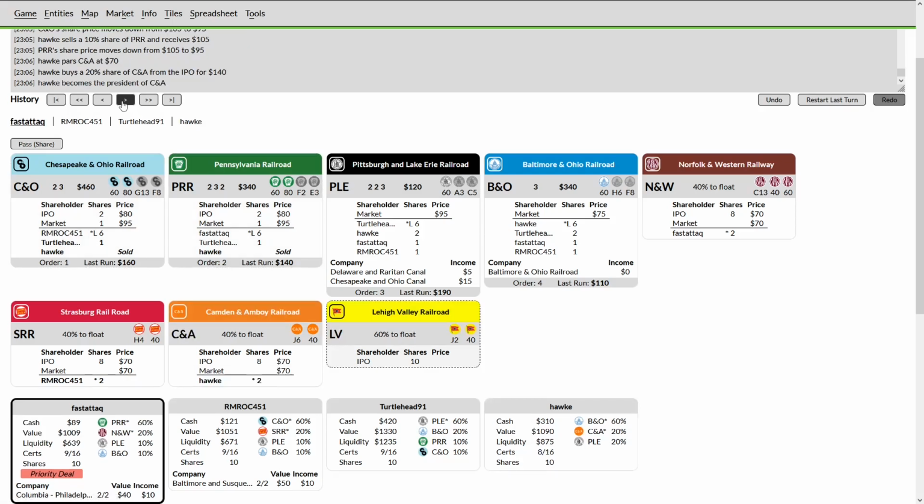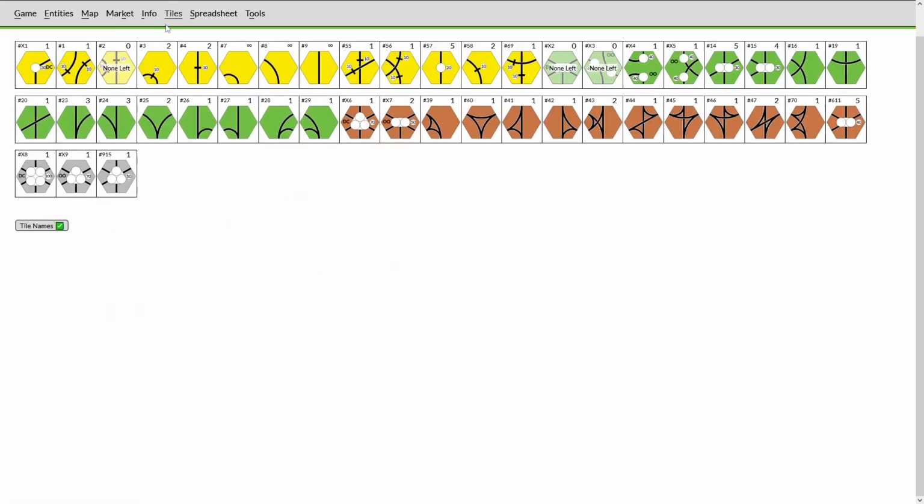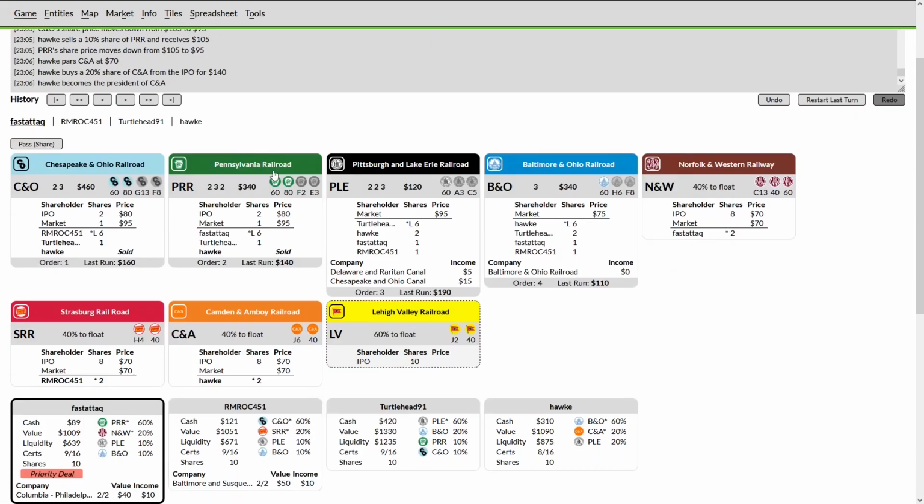CNA is a strong company, has great synergy with the B&O. If they can lock down the Baltimore tile, they will control that into, I believe, gray when it opens up. So it is only 2 holes up until gray. So he may be able to lay this token on Philadelphia and command all access through Baltimore as a result.